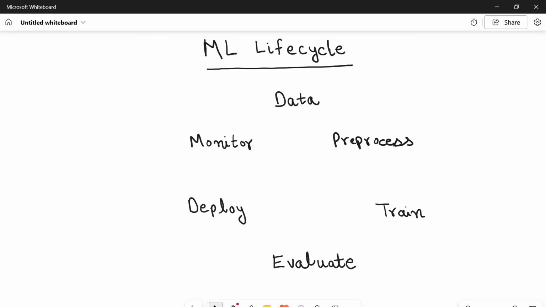Before we dive deeper, let's look at the ML lifecycle. First we collect the data, then we clean and pre-process this data. Afterwards, we train our machine learning model using this data, and then this model is evaluated.